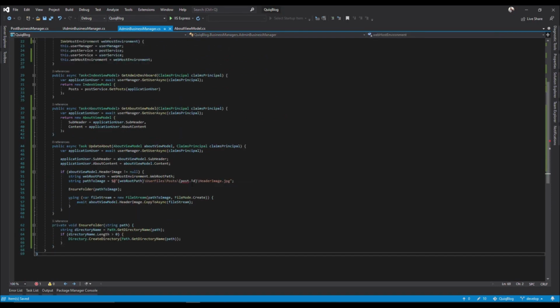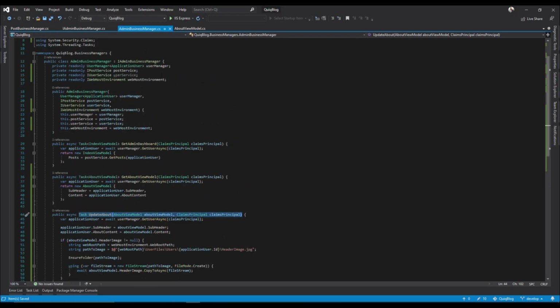And then for this path, let's go with user files, and then I'll say users, and then we'll take in the application user ID, and then we'll set it by default to be header image as well. And we also need to add this to our interface.